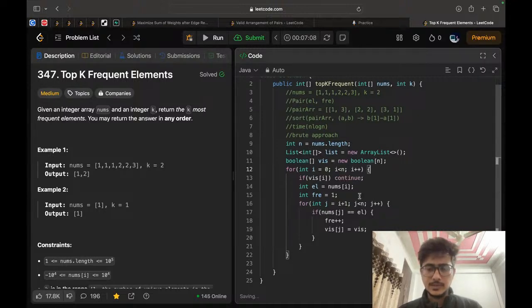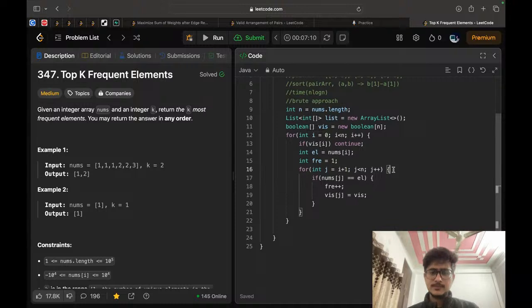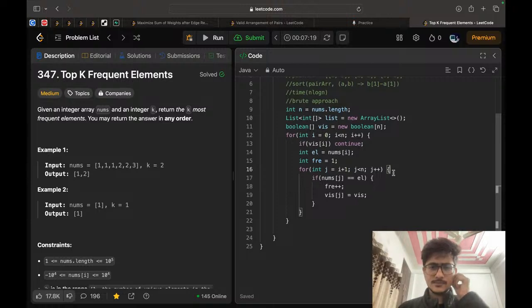I'll be looking for indexes which are not visited. Okay, so I've also marked it visited, and at the end I'll be adding a new pair to my list.